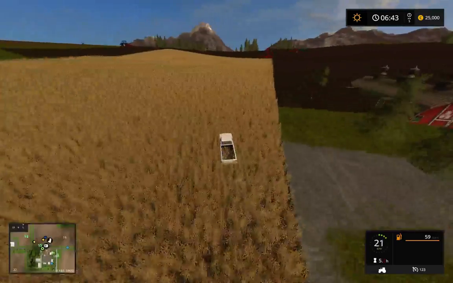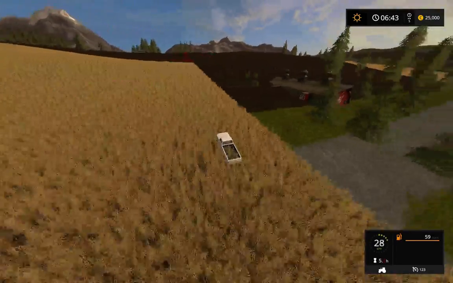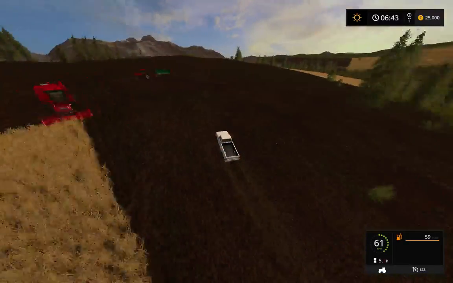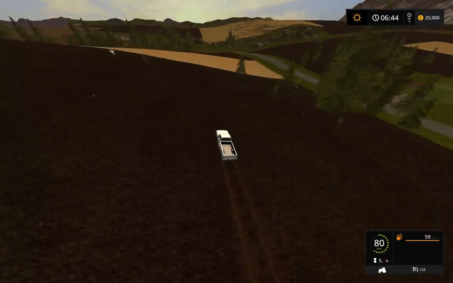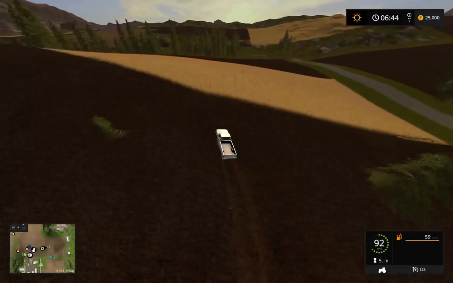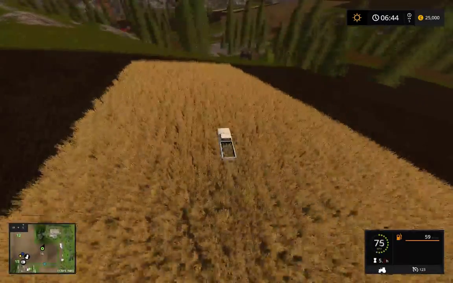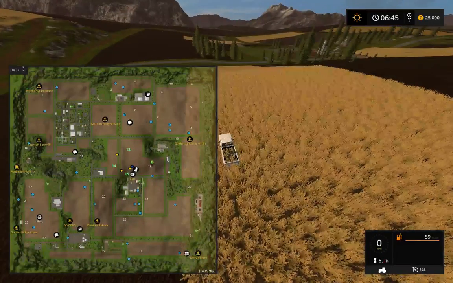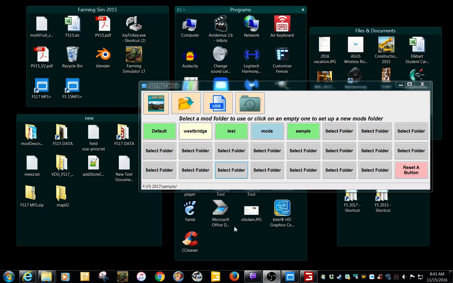Let's see what field number this is. This looks like it actually is 15 on the mission, but like I said, all you have to do is go in and change them, and all these fields are going to be right. Because what's happened is this one over here is going to be field 16, which is an actual mission. I don't know, it looks really messed up right now, but it's very simple. It's just a process of fixing it. Because all you have to do is come in here.